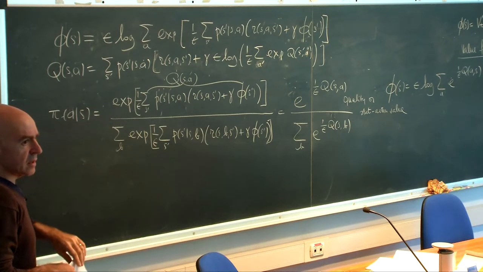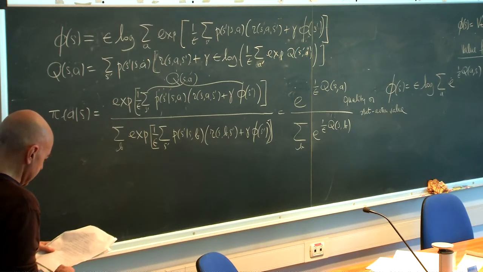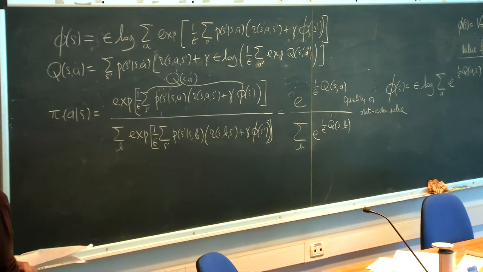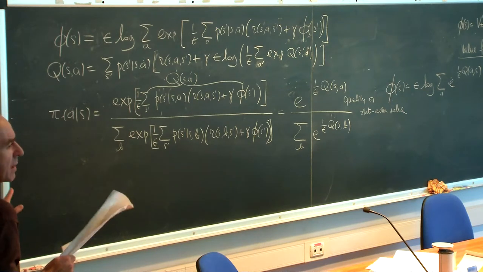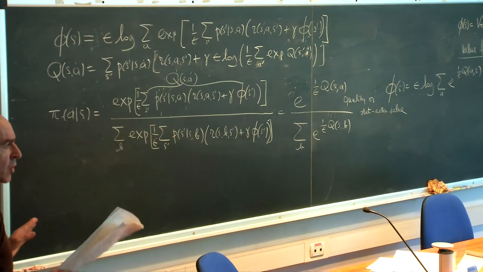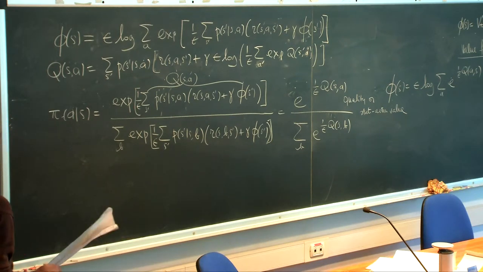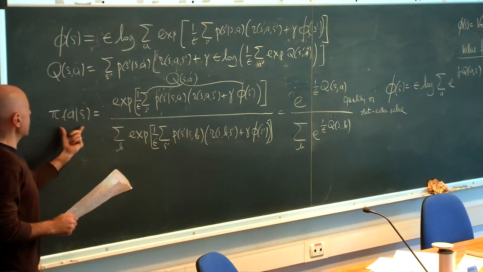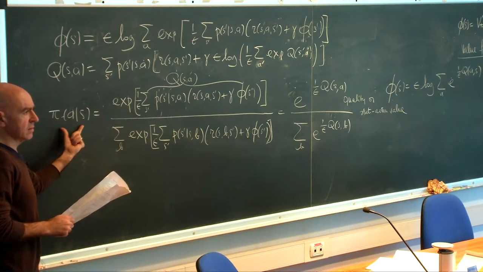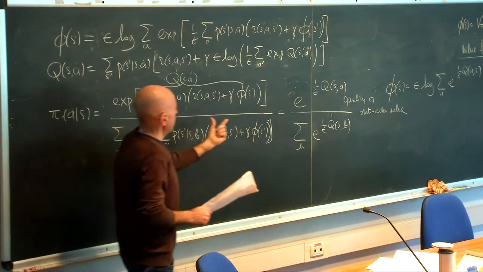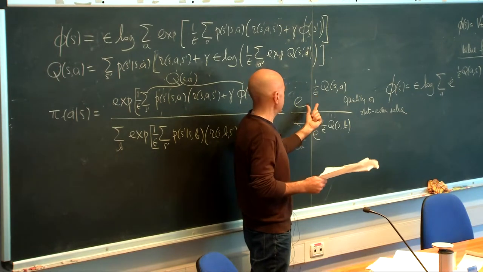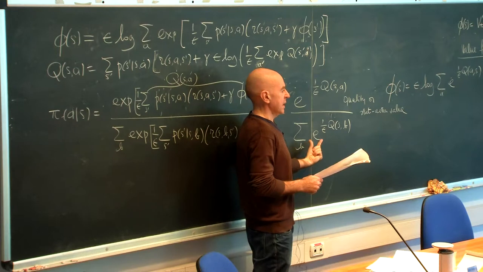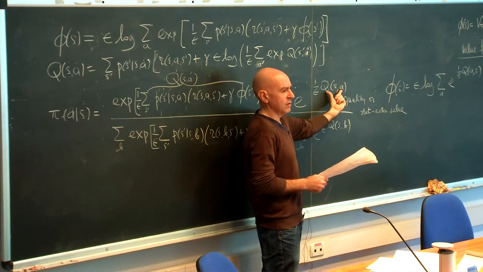So in all these things, I think at this stage we're ready to take the limit. Now, let's see what happens when we send epsilon to zero. So we remove our regularization. The first thing that we have to realize is that we are going to get a deterministic policy. Why is that? Because when epsilon tends to zero, there will be a battle between all these exponentials, and only the one with the largest exponent will survive.